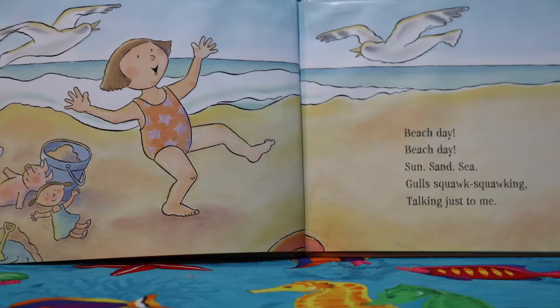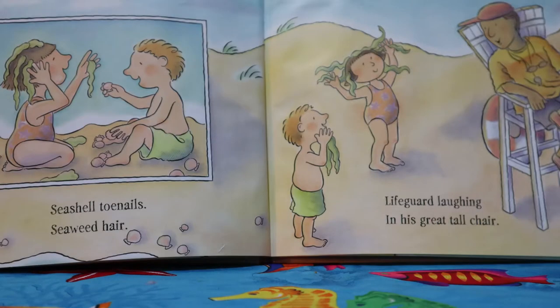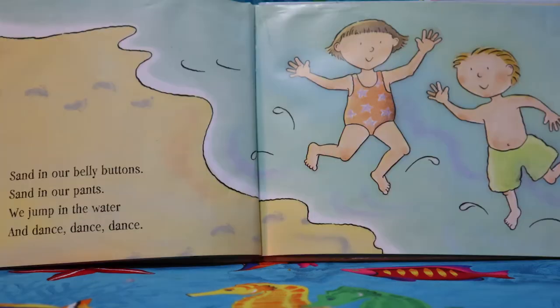Beach day, sun, sand, sea. Gulls squawk, squawking, talking just to me. Somebody's coming, a spoon in his hand. We make a giant castle in the scritchy, scratchy sand. Seashell toenails, seaweed hair, lifeguard laughing in his great tall chair. Sand in our belly buttons, sand in our pants. We jump in the water and we dance, dance, dance.